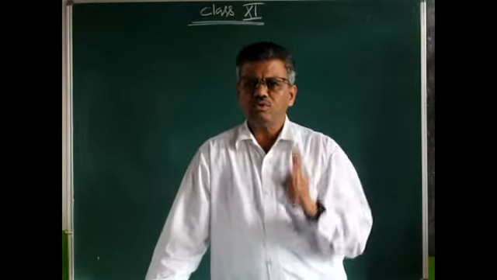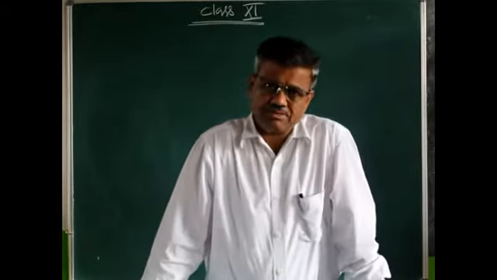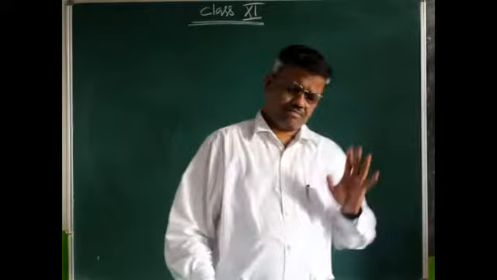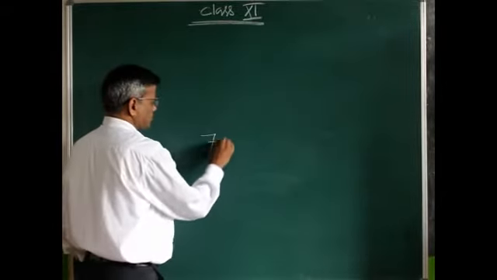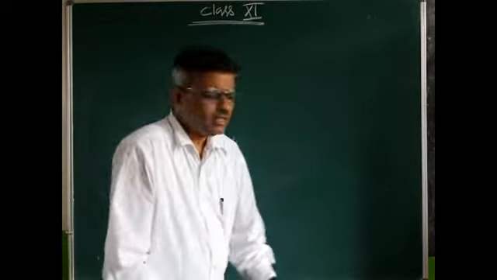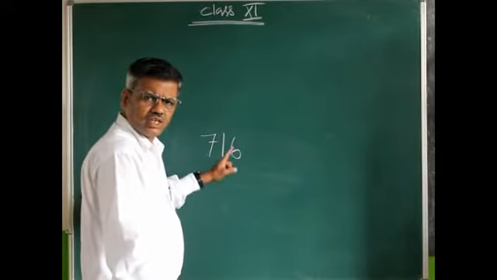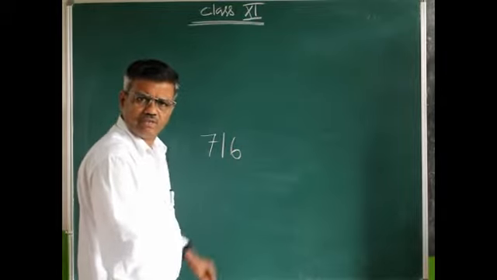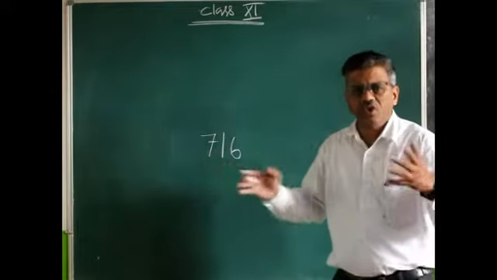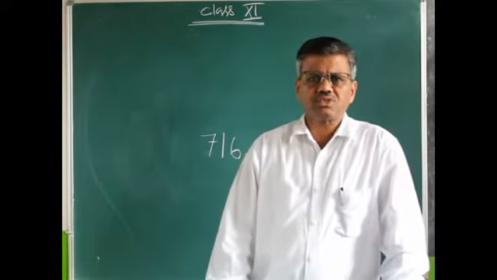What you are familiar with is called the decimal number system. Decimal means 10. I'll give an example, you'll understand. How much is that? 716. Can you prove it's 716? If I say 423, will you agree with me? No, you laugh at me. 716, how did you get it? Can you give your justification?